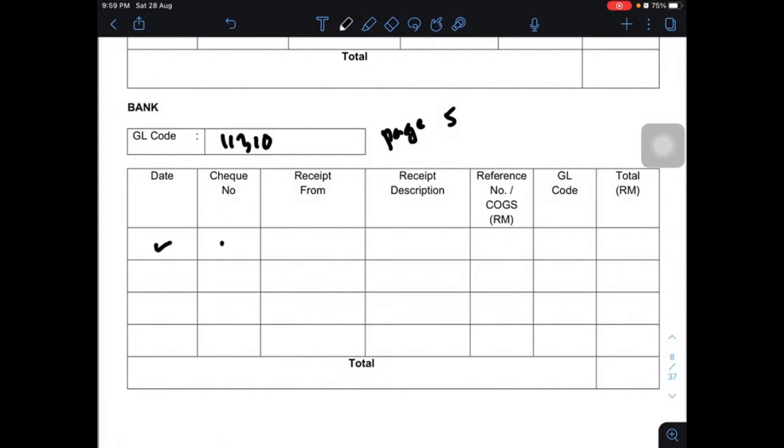Okay, you tengok ada date, check, receipt from tu, semua you tengok dalam soalan tu. So reference ataupun COGS dia, kejap kita cari. So dia tak ada sebab dia bayar apa tahu, dia datang yang this one, the first one is rental. Okay, this one is rental. Okay, rental ni dia tak ada COGS kan, so dia tak adalah kita cari reference number. Reference number for rental dalam kes ni adalah KU apa entah ada kat situ buku tu kan.